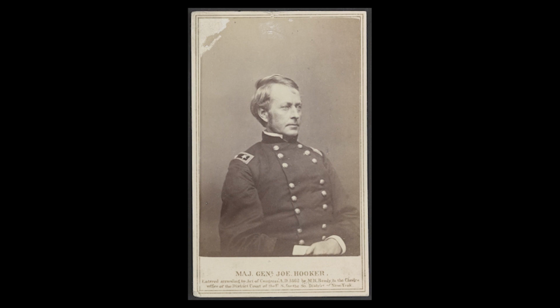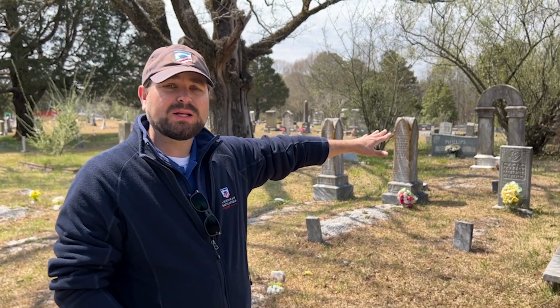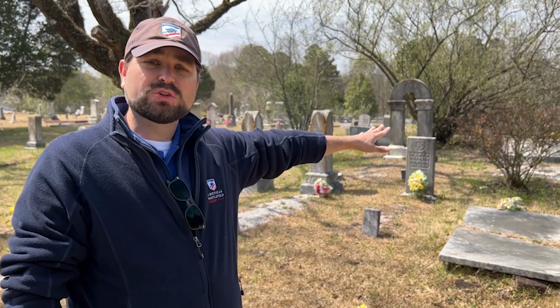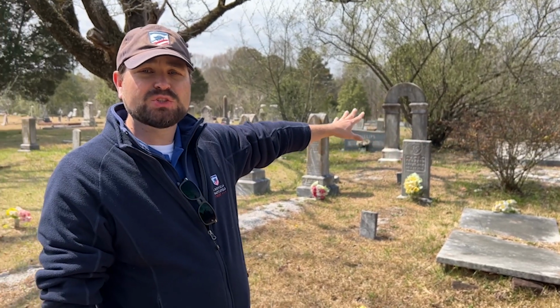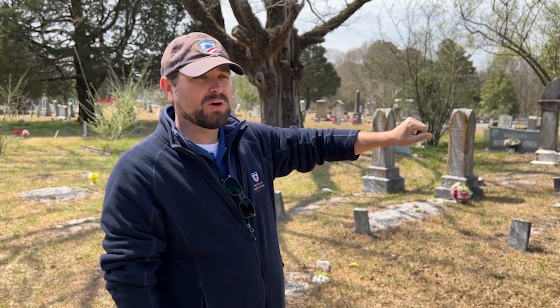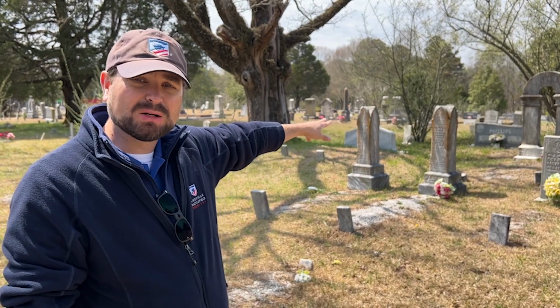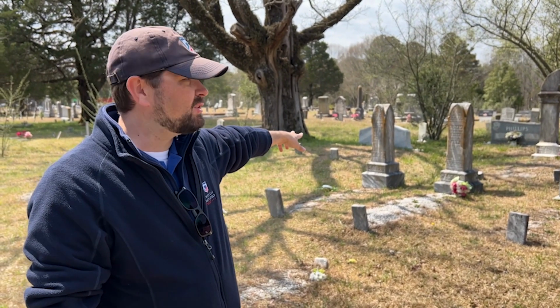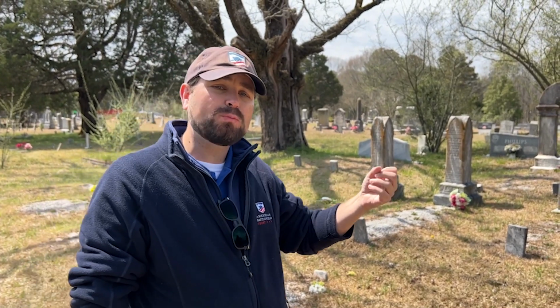Thomas is going to start moving his men down this way, commanded by Joseph Hooker. That's the 20th Corps commander. And as Hooker moves down into this area, we'd actually be looking at the Confederate line here. We're inside of Alexander Stewart's line of Confederates. Stewart has actually set up Marcellus Stovall's brigade, today commanded by Abda Johnson of the 40th Georgia. Stovall's not feeling very well, and they would have been up on this ridge line, actually in and amongst the headstones. Now we have modern headstones mixed in with historic headstones out here at the New Hope Church Cemetery.